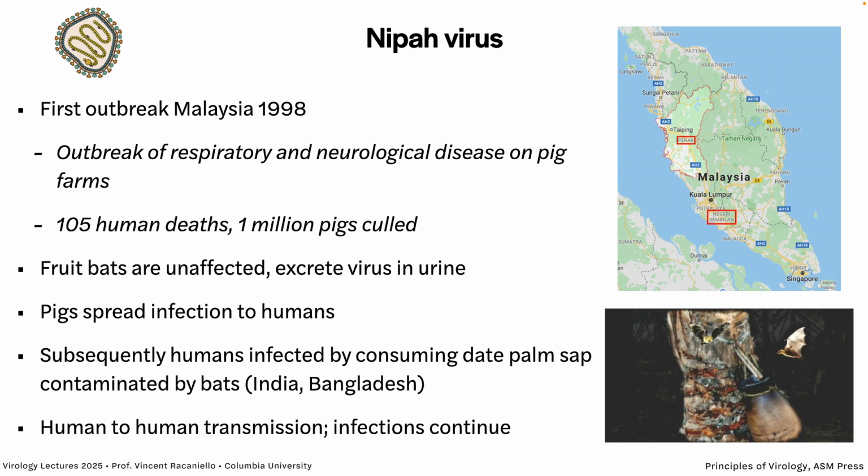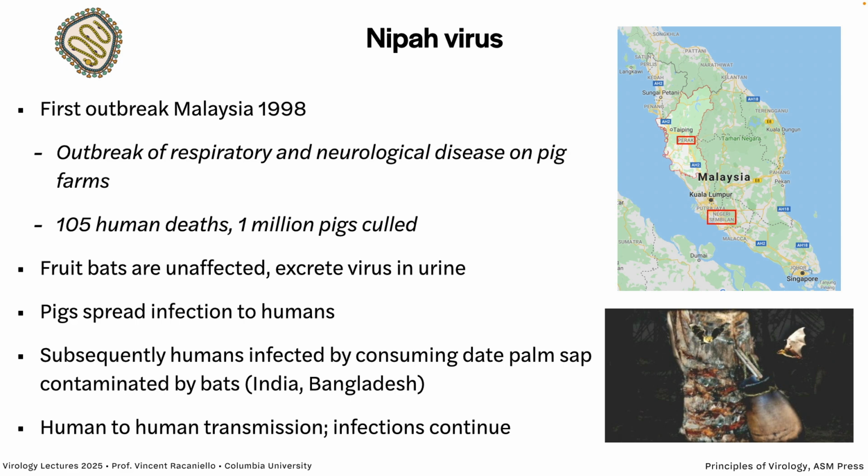How do you kill a million pigs? Do you know? Do you inject each one lethally? That would take you a long time, wouldn't it? They bury them alive. There's a big pit. You can see there's a video on YouTube, and that's so sad. They're just pushing the pigs in and burying them. Anyway, that stopped the outbreak. There were some cases in Singapore because they shipped pigs from Malaysia to Singapore, which is way down here, and that outbreak was controlled also.